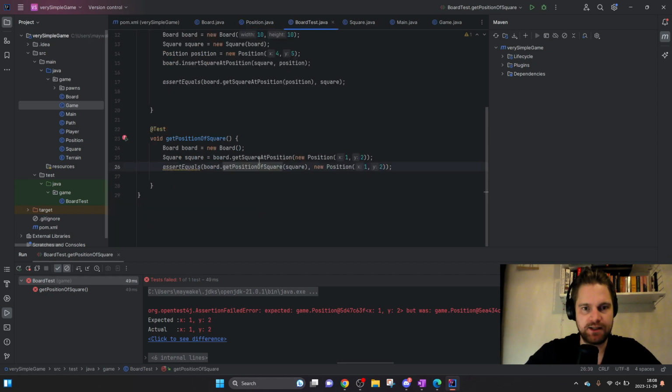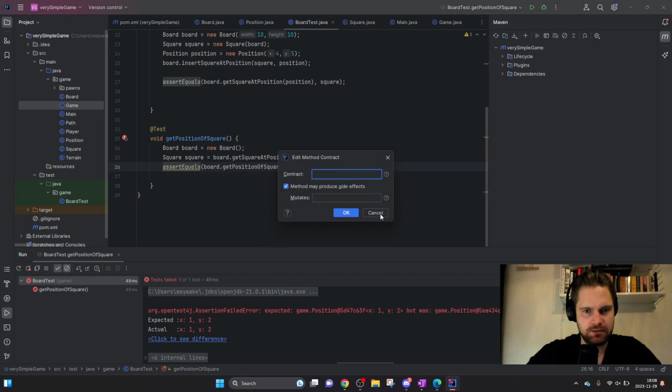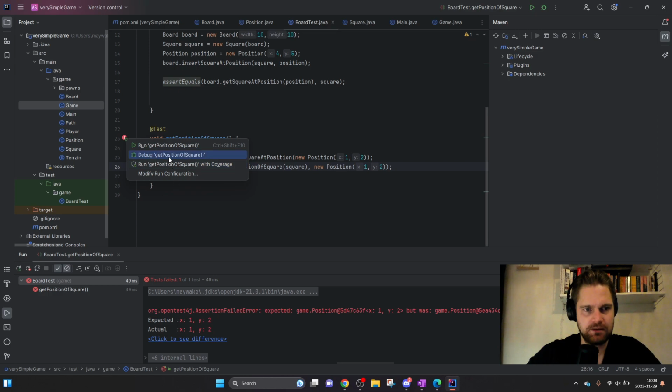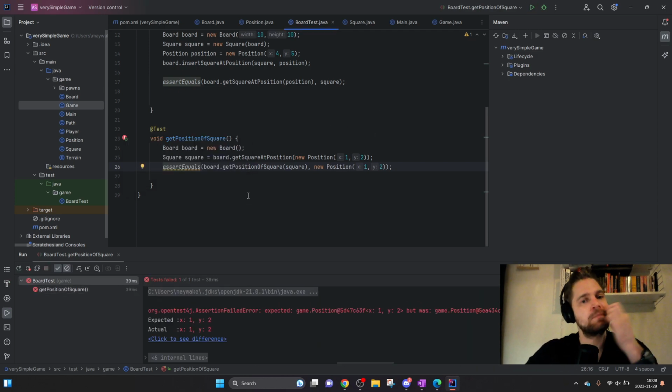So if we instead do, how do we assert equals? Will it use that? Wait, add method contract. What? So how do I assert? Okay, maybe I need to do assert true.